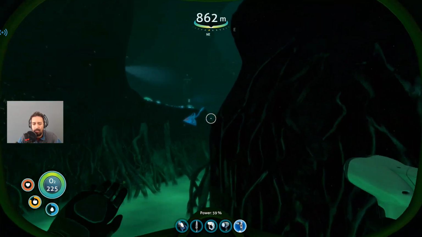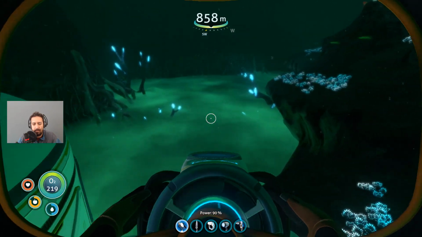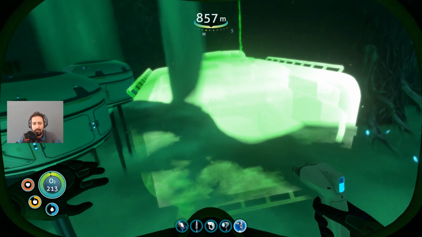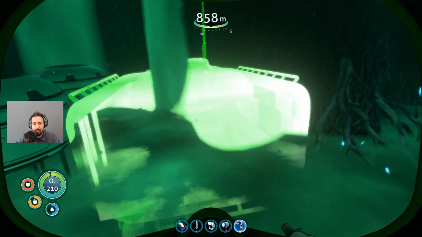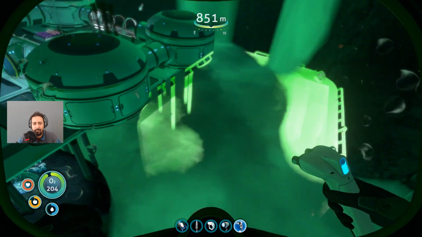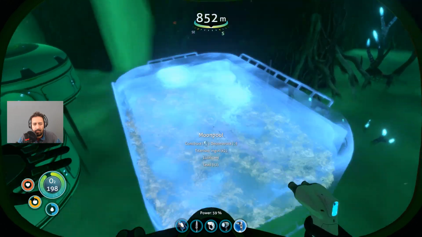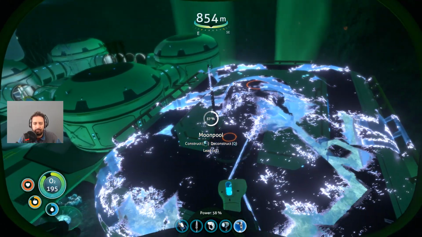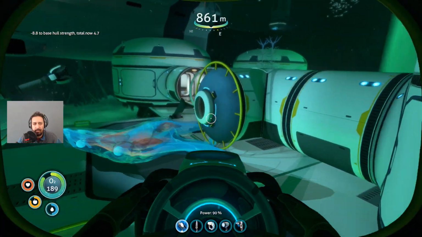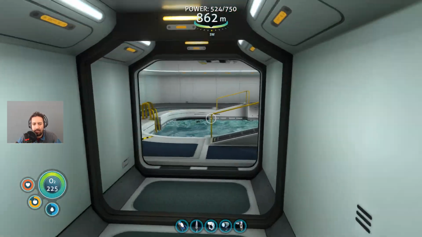All right, now we should be able to build that moon pool. Question is, where should we put it? Guess we could go ahead and stack it over here. Let's put it here. Why not? It's connected immediately. That should mean that we can get to this place right through here.